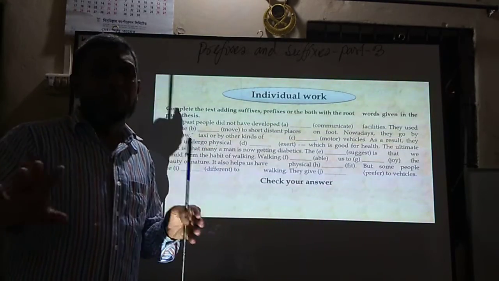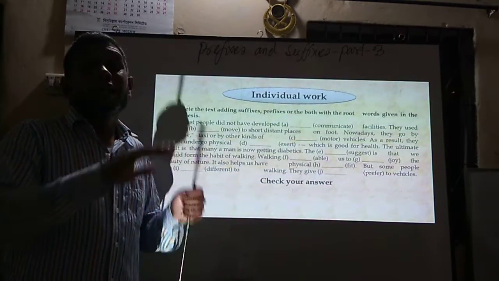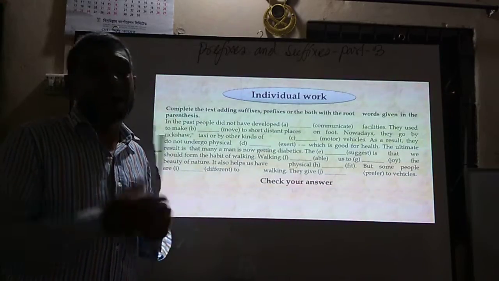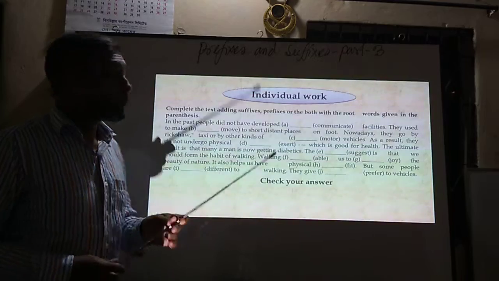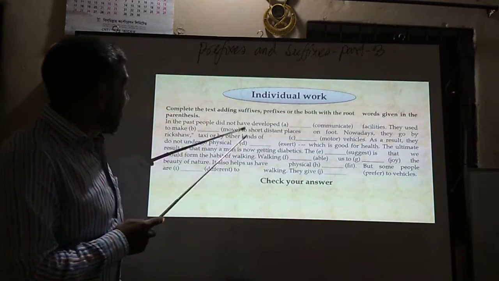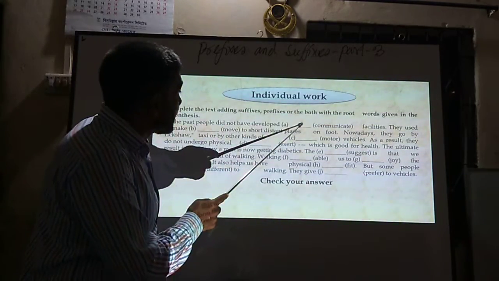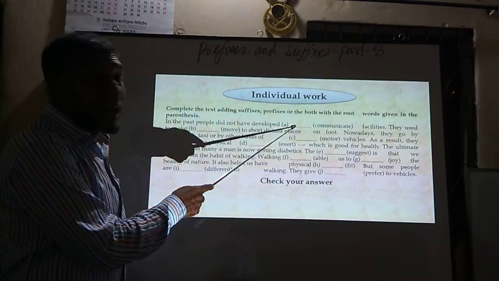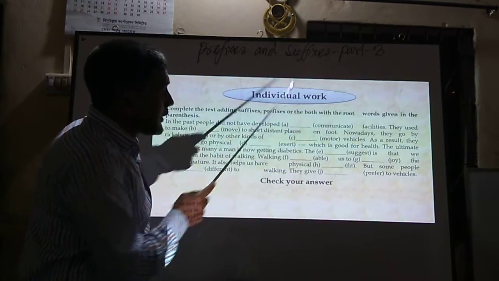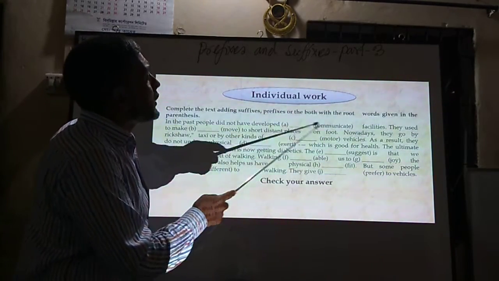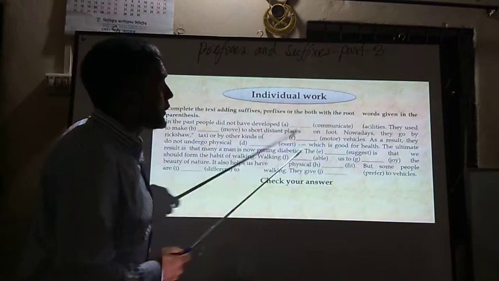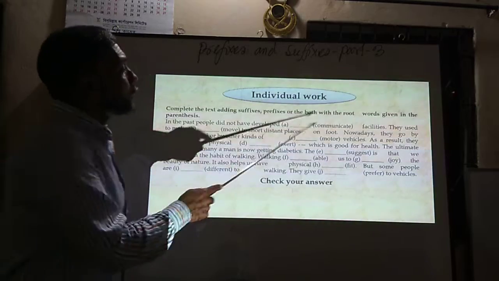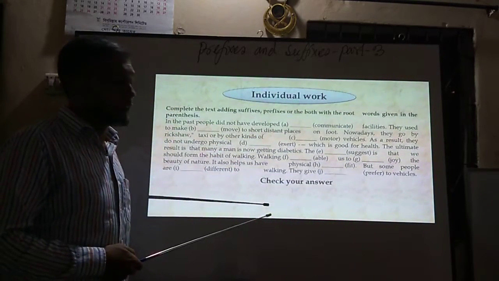If I cannot memorize the hundreds and hundreds of particles, affixes from the books, I can answer it successfully. So again I am going to tell you. This place I told you is for a noun, but the word is a verb. So I know communicate, the noun form of this word is communication. So I will write here communication.